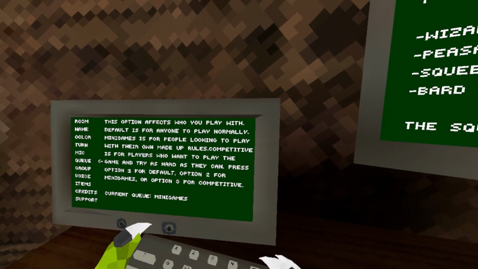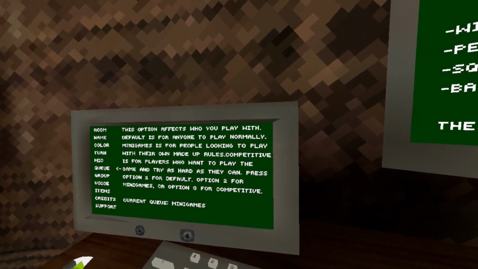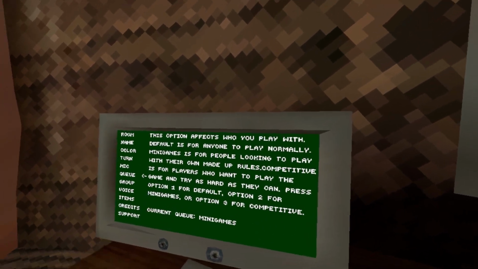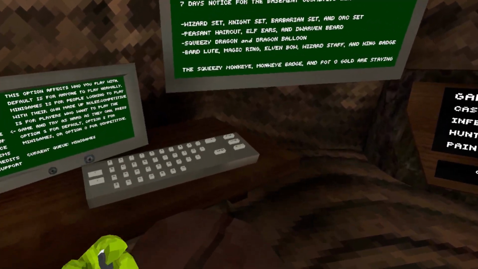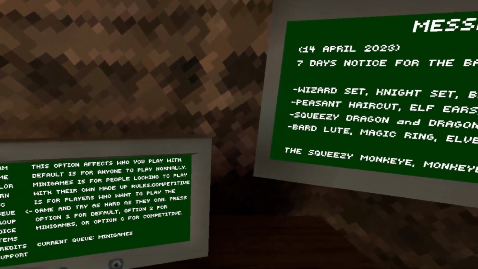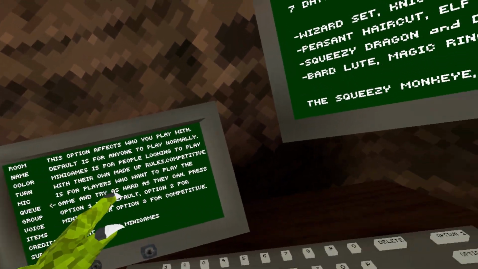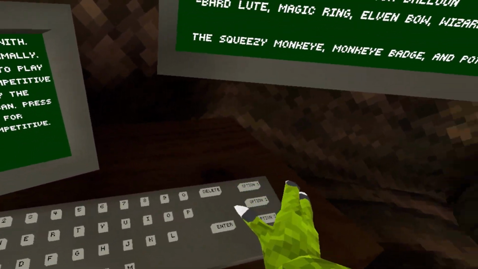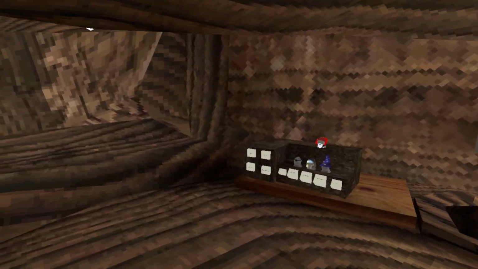This queue is special because it's a mini games queue, because there is something in this game called mini games. Now we have mini games like Monkey on the Shelf, Ghost in the Graveyard, Elf on the Shelf, which is basically just another name for Monkey on the Shelf. You have Color Rush, other things like that. That's the queue that you go to if you want to play those games, which I'm just going to switch back to competitive. Those are what the queues are.